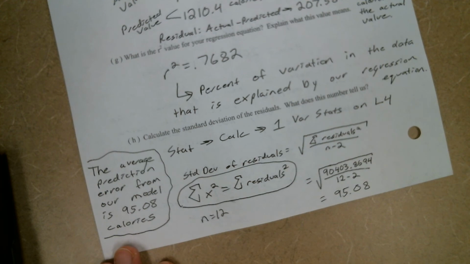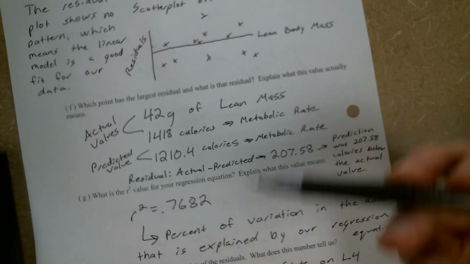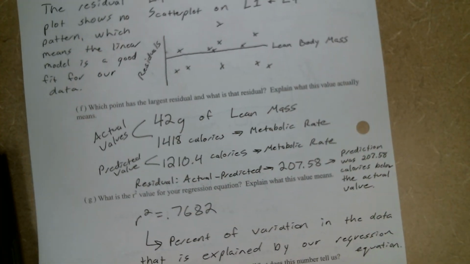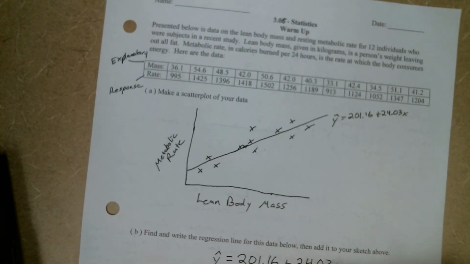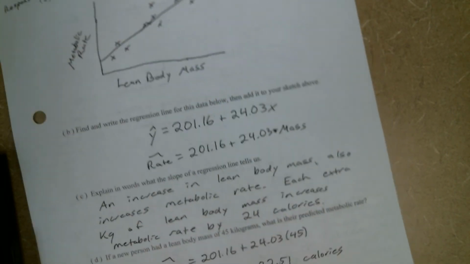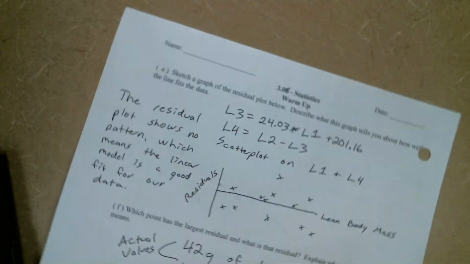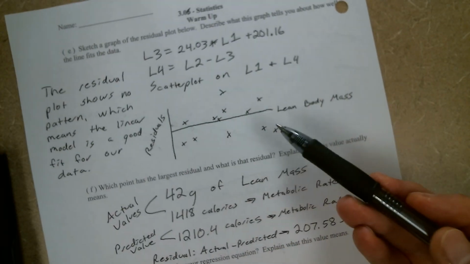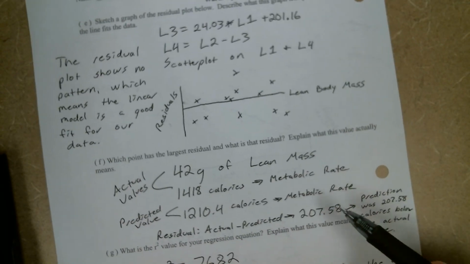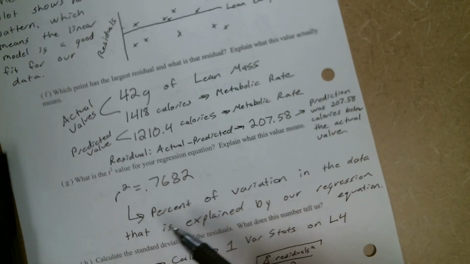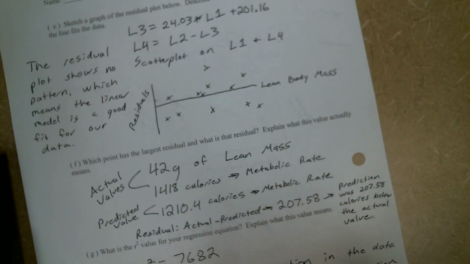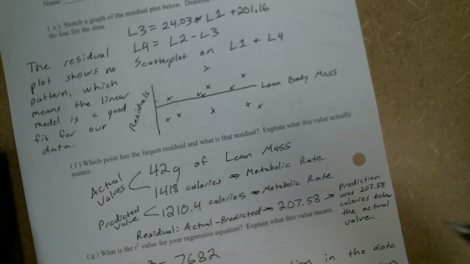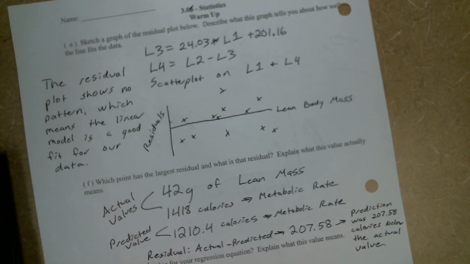All right. So again, this kind of brings us all the way through everything we did in regression. All right. We're looking at scatter plots. We're looking at the actual equation. We're interpreting the equation. We're using the equation to make predictions. We're analyzing it via residual plot. We're calculating residuals. We're talking about R-squared values. We're talking about standard deviation of residuals. All right. So this is kind of a nice look back summary of everything that happened in that last unit there.